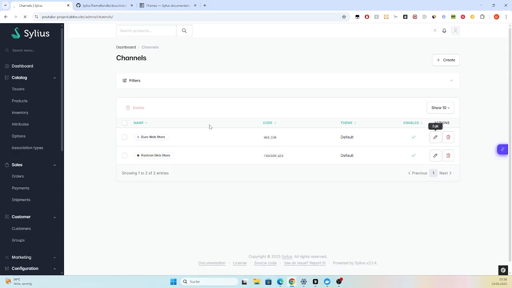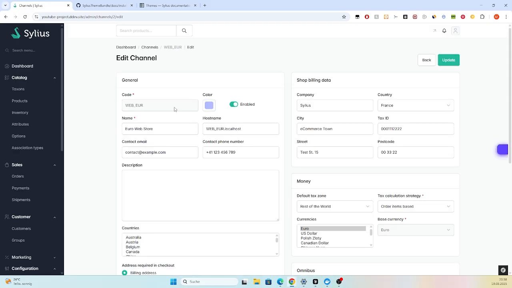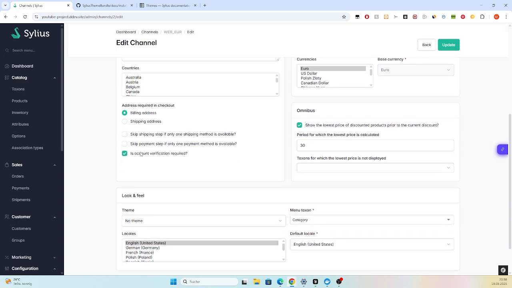So when I go to edit dataset, as you can see here guys, I have right now no themes, and with the help of the theme bundle I will be able to add themes and customize these themes by channel. And yeah guys, let's dive into it.